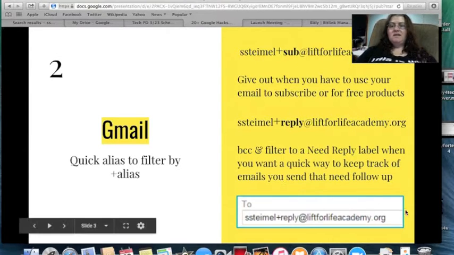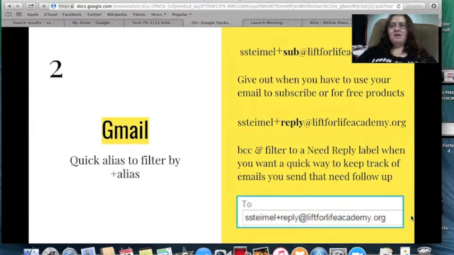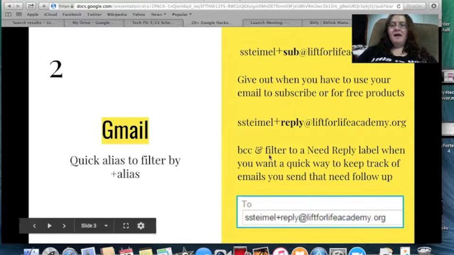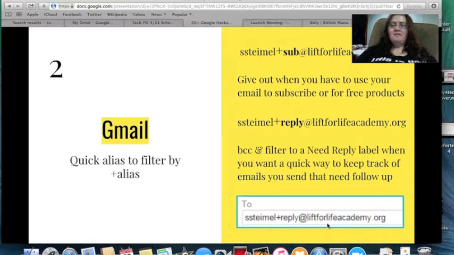So for instance, if I send out messages and I want to make sure to get a reply to them and I want to go back easily to a label that says need reply, then I could blind copy myself and have a filter set up for this so that when I send that message that I need to check replies for later, it's there in the filter.